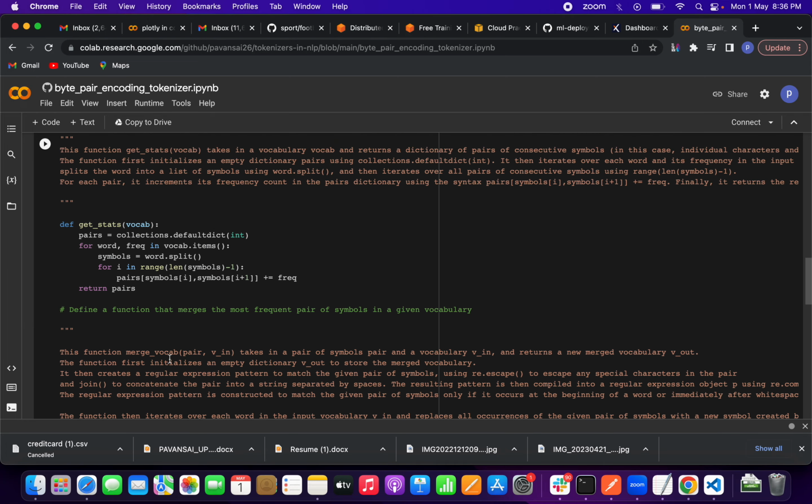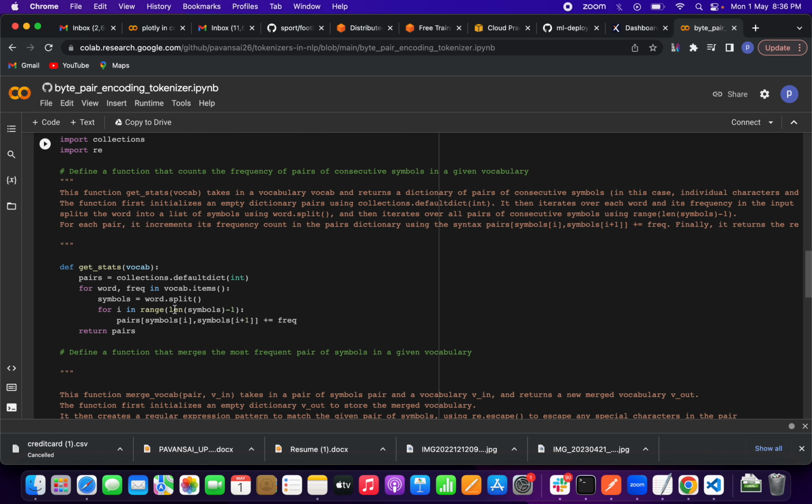First, the get_stats function. What it will do is create a defaultdict dictionary, and I am passing int. After that, in the vocabulary, I am extracting the data, word and frequency. I am splitting the words, then running a loop over the length of these words minus 1.